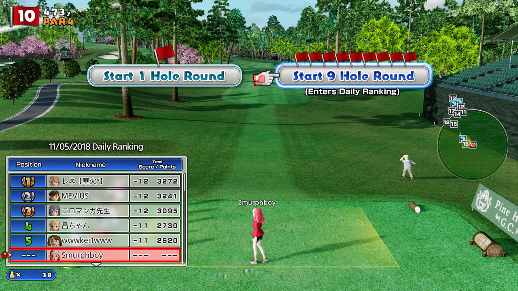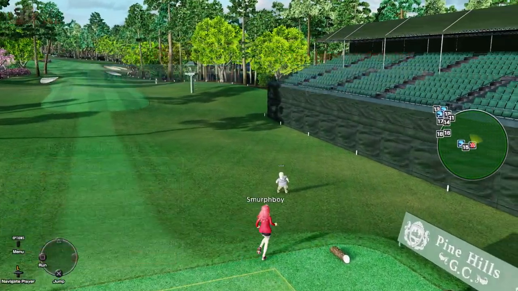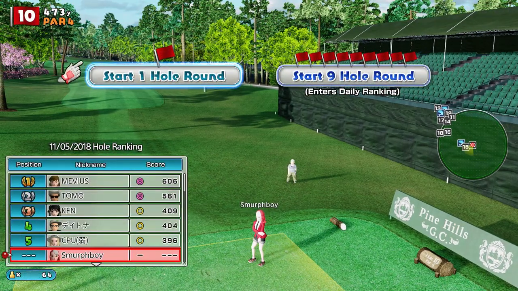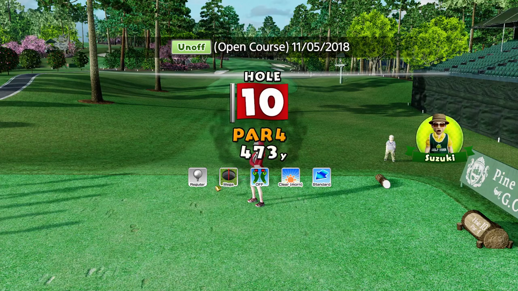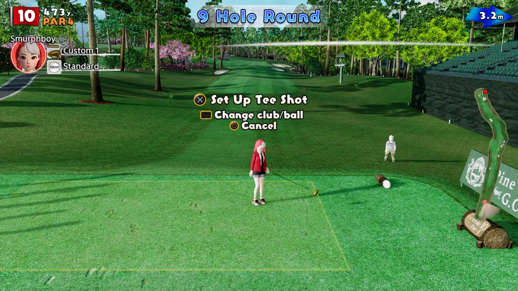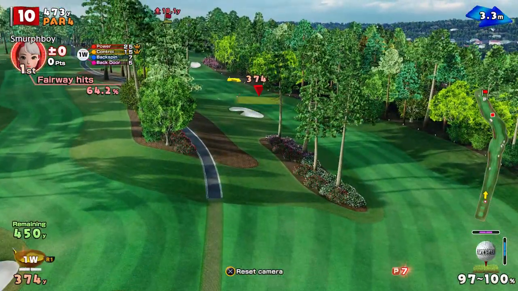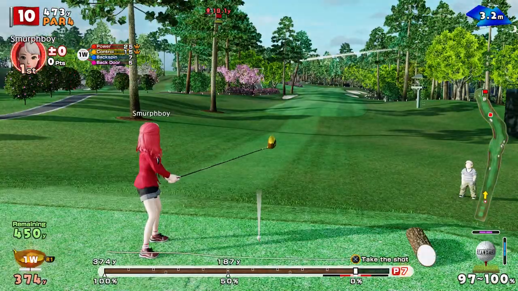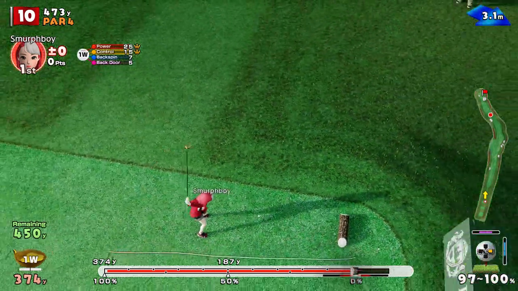I've been playing Pine Hills today, the open online format. I'm going to play a nine hole round, the inward nine, long tees, and mega cups. I've played this before. It's a par four. Actually, regular tees and mega cups. I've played this before and got two over because I think it was raining. At least that's my excuse, and I'm sticking to it. So we're going to see if we can improve our score.